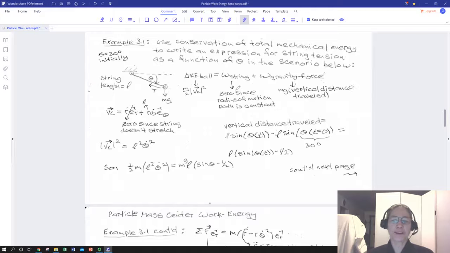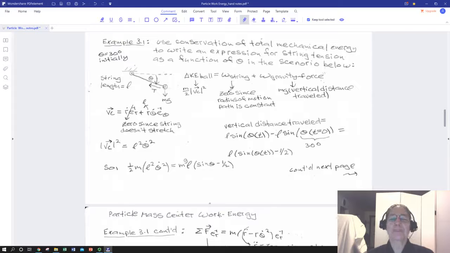Work done by the string of length L is 0 because there's no position change in the radial direction. The string stays the same length. So remember, work is force applied through a distance, or work is the force dotted into VP, the velocity in that direction. I'm thinking of the point of application of our string, VP, or spring. Too many terms that sound the same.